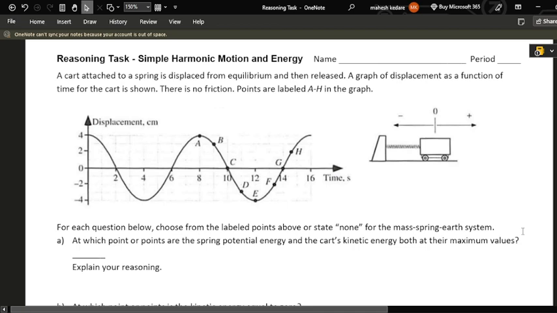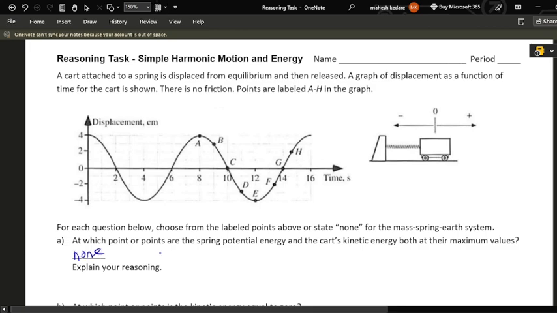Because kinetic energy and potential energy simply convert into each other, they cannot both reach maximum or minimum value during the motion. There is no point in the motion at which the kinetic and potential energy can both be maximum or both be minimum. If one is maximum, the other will be minimum. So the answer to this question is no such point in the motion.